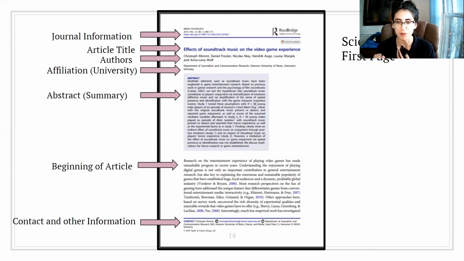it. It's going to tell you what was found, because the article, the way it is produced, knows that the reader needs to know if this is an article that they want to use in their research and not have to read the whole thing to find out. They're going to tell you at the beginning. And then that article begins underneath with your introduction, and then there's some more contact and other journal information at the bottom.